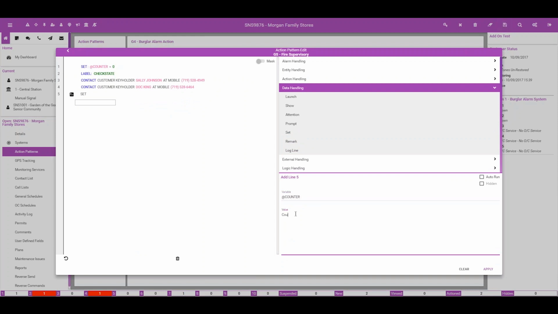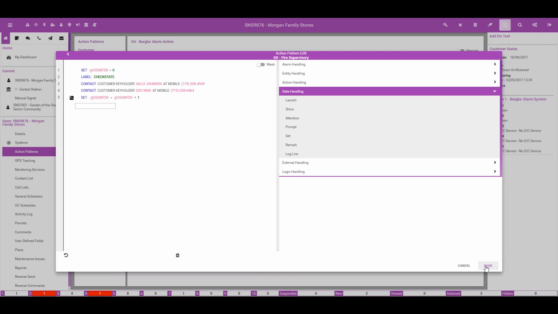to a value of counter, counter +1. So what we're doing is we're taking that value and adding 1. Same thing, auto run and hidden, apply, and then I always do that log line. It is not necessary, but I do that log line just so that I can see in the activity that first the counter went to 1, and then it went to 2, and then it went to 3. It's not required. It's absolutely not necessary. I do it for my own comfort and the audit trail of, see, I told you we did it once, we did it twice, and we did it 3 times.